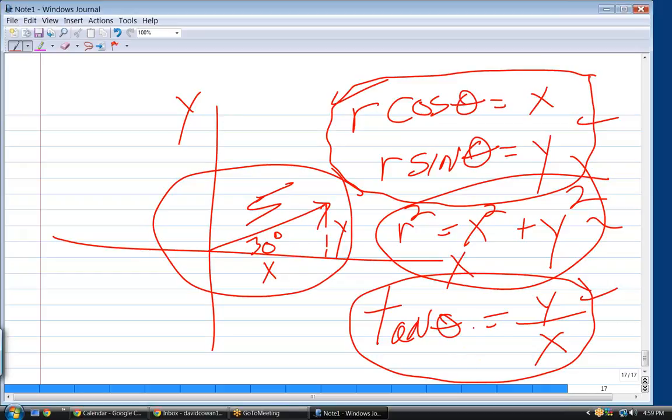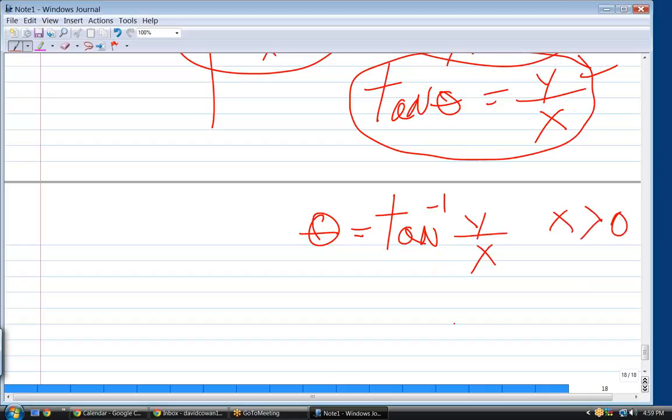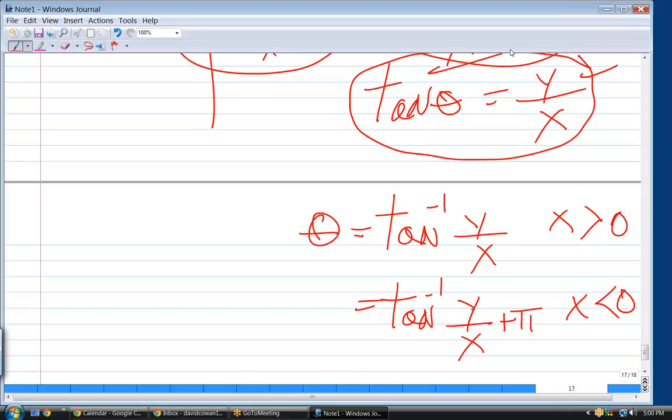Okay. And this, incidentally, has that same restriction. I don't know why this book doesn't put this in here. It should, because nothing is better than stating it like this. It's just really, really easy to deal with. It's equal to that only if x is positive. It's equal to the inverse tan of y over x plus pi if x is negative. Same as before. So it's not quite true to say that the tangent of theta is y over x. Really, this is more robust.